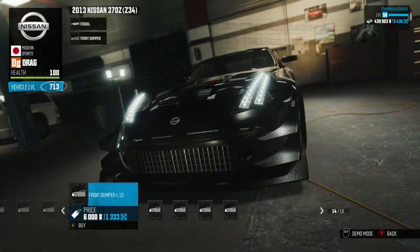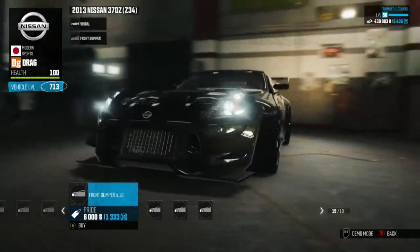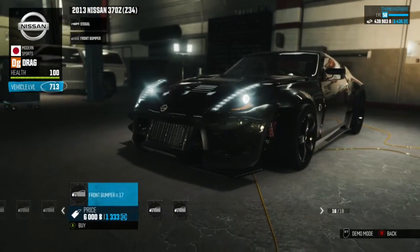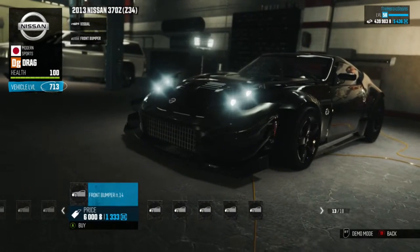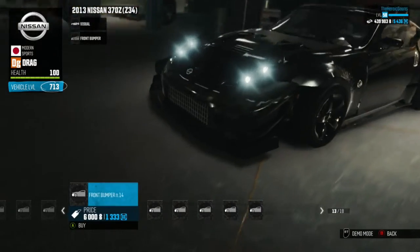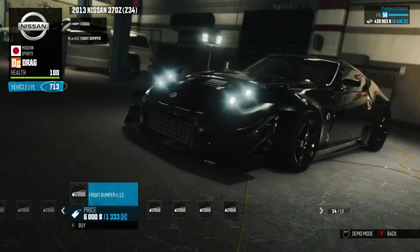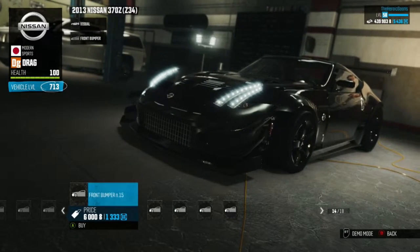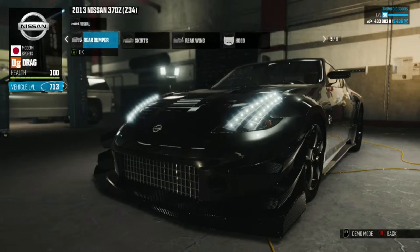Ooh, the LED lights, bruh. That gives the car more of a JDM look, to be honest with you. But, all right, I'm going with the dinner plate over here. This guy. There it is. I don't want the carbon fiber lights. They look stupid, no offense to people who like them. These LED lights look like bug eyes, like little mosquito eyes or something like that. It looks so cool. All right, rear.